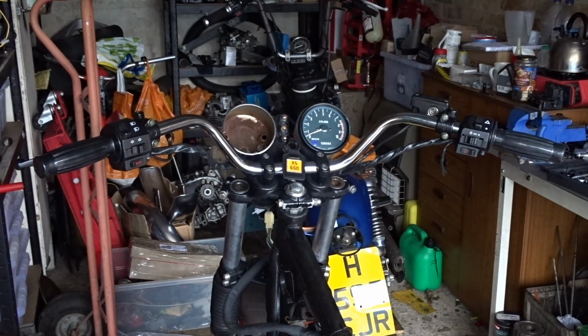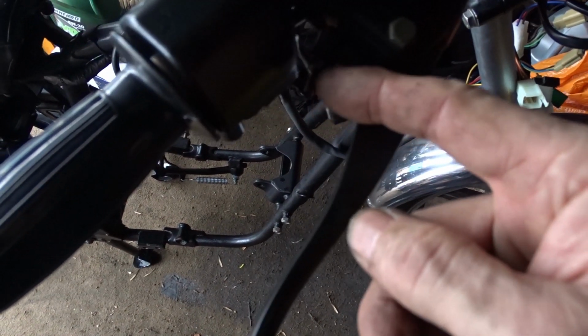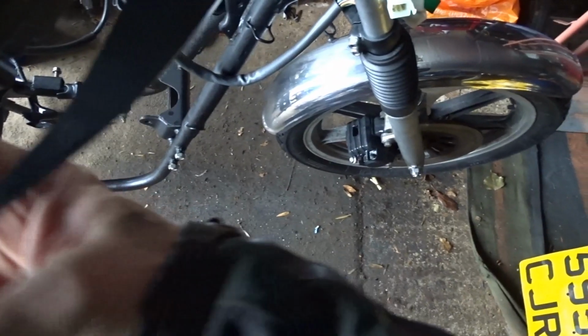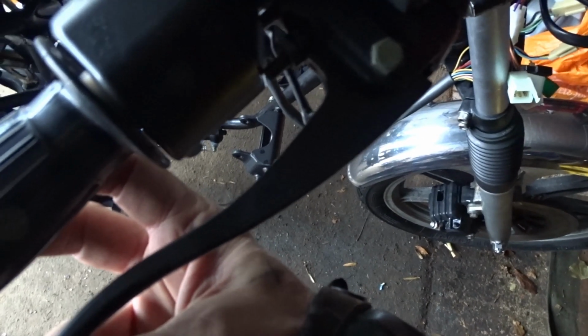A little screw. Let me show you. This adjuster screw there. Let's grab it. That adjuster screw there. I need to cut that down in size a little bit, and cut a bit of that off, because when it goes round, it just misses. In fact, it's hitting. I need to cut it right down to the nut almost.